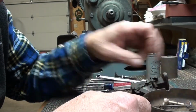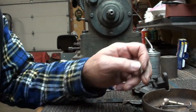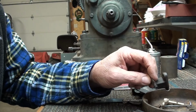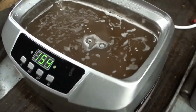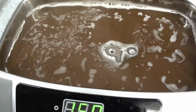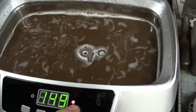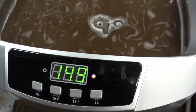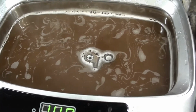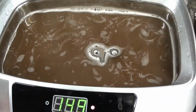Some springs, some rusty screws in there. I've got to put those in the ultrasonic cleaner and knock the rust off of them too, but there it turns. The water is a little muddy, dirty in there, but trying out this new ultrasonic cleaner, and it's hot, so it just turned off, and runs with hot water, and seems to do a pretty good job so far.